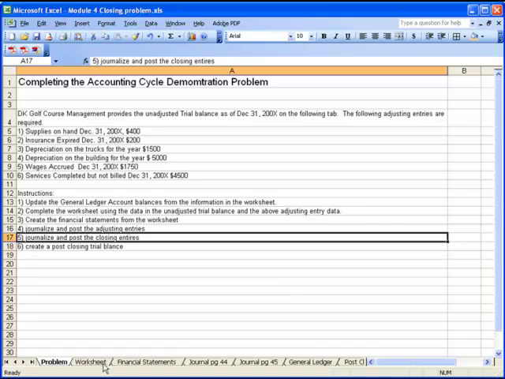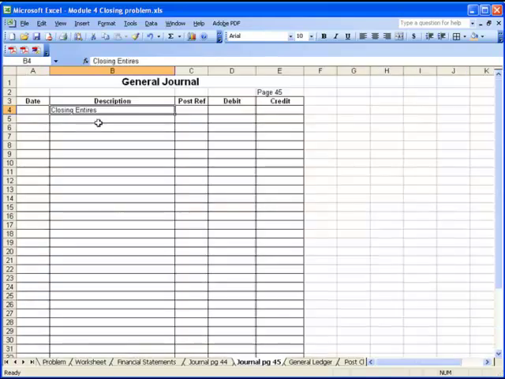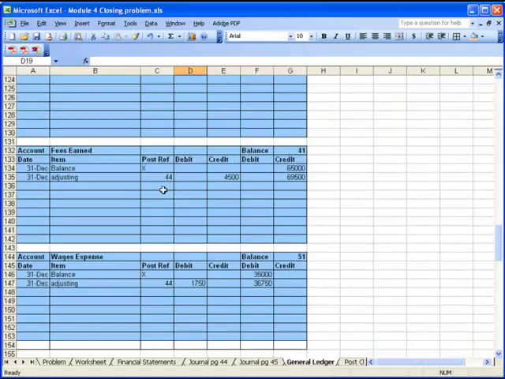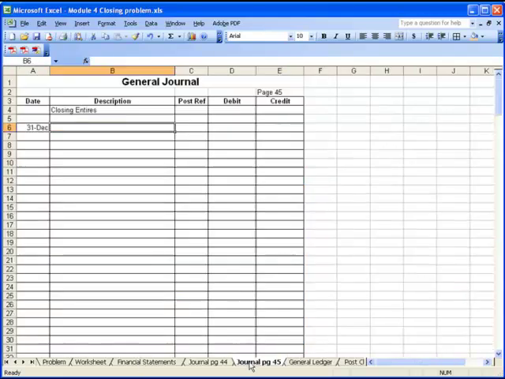And so we can journalize them. I've created a new journal page here for our closing entries. Again, the date is December 31st for all these. And we know that the steps in our closing process are, step one is to zero out the revenue accounts. And if we go to our general ledger and we find our revenue account, fees earned here, we see we have a credit balance of $69,500. And in order to make that balance zero, we're going to need a debit of $69,500. And so in our journal, we're going to debit fees earned, $69,500. And we need a credit that goes along with that.